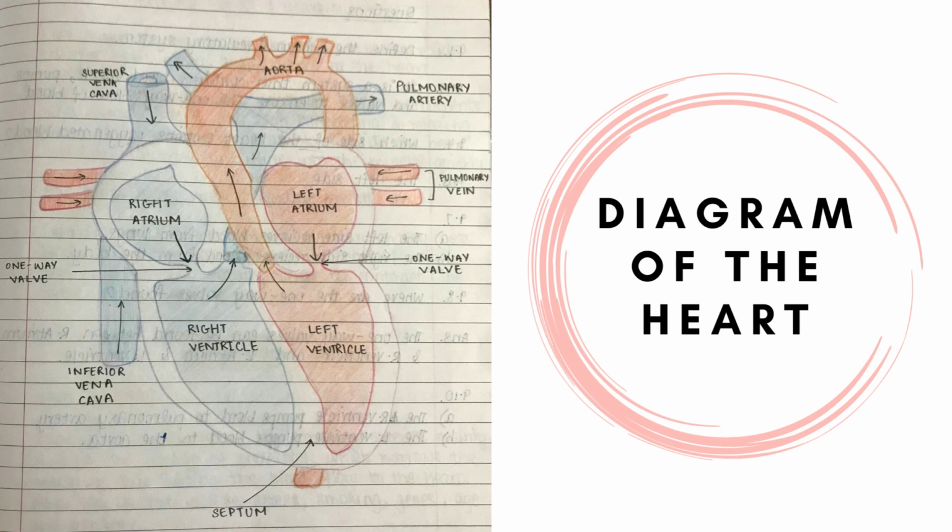So this is a diagram of the heart. We can see the superior vena cava, the inferior vena cava, then the right atrium and the atrioventricular valve. Then it goes into the right ventricle. Then from the semilunar valve, it goes through the pulmonary artery into the lungs, returns through the pulmonary vein back into the left atrium. Then again through the atrioventricular valve, it goes into the left ventricle, then into the aorta, and then to the rest of the body. Now the septum separates the left and right sides of the heart so that the oxygenated blood and deoxygenated blood remain separate.